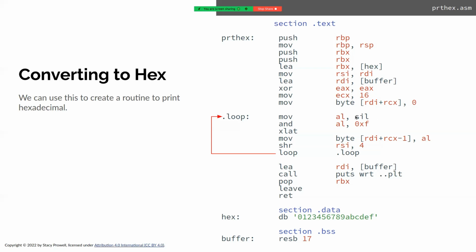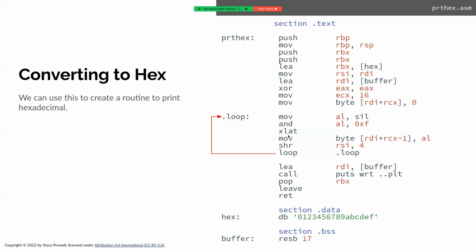So I take the low 8 bits of it, and I put that in AL, which is the low 8 bits of RAX. I've already set RAX to 0 up here, so this sets it in here. Then I AND AL with F to mask off the low nibble. And so now AL holds a value from 0 to 15 based on the low nibble of what was in RSI, which is the thing I'm trying to print. And then I call xlat.